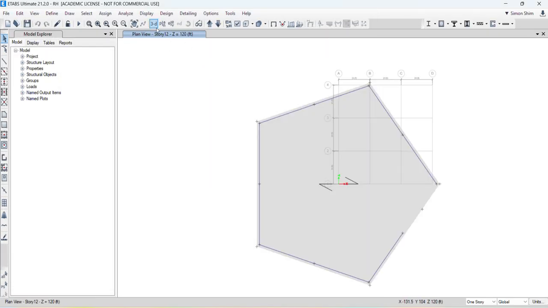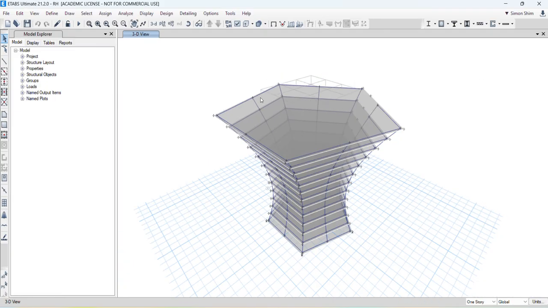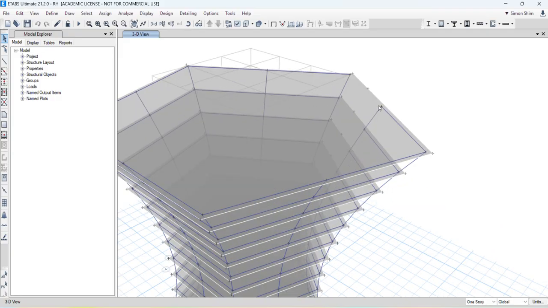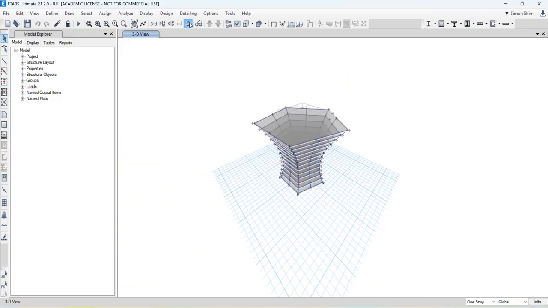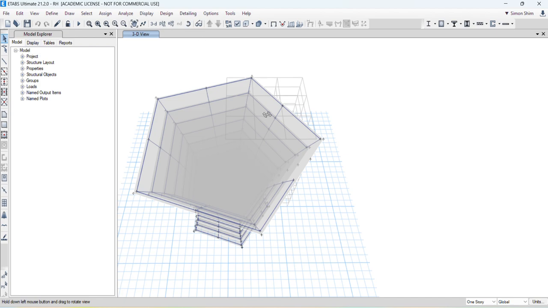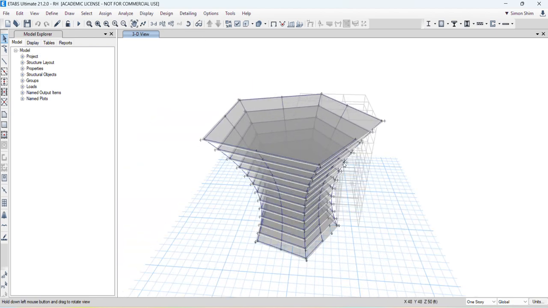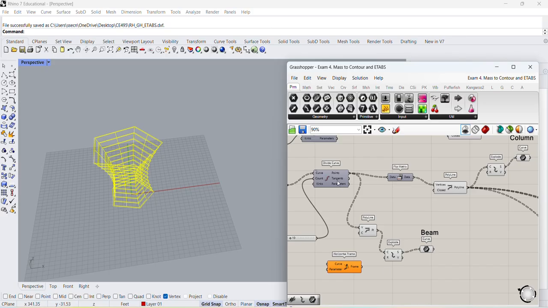So the polylines are automatically recognized as slab, but the lines for the column and the beam are supposed to be recognized as beam. I may have to enclose the entire polyline. Okay, there is some missing.